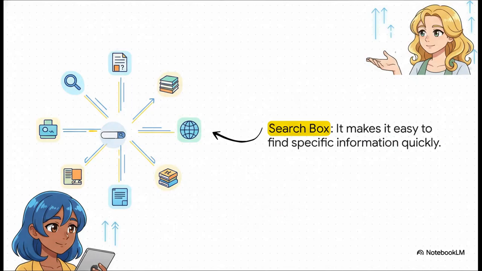And if the menu bar is your map, well, then the search box is your compass. This little thing points you to the exact information you're looking for. So instead of clicking around from page to page, you can just type in a word or a phrase and find all the relevant stuff on that site. It's an amazing tool for getting what you need fast.